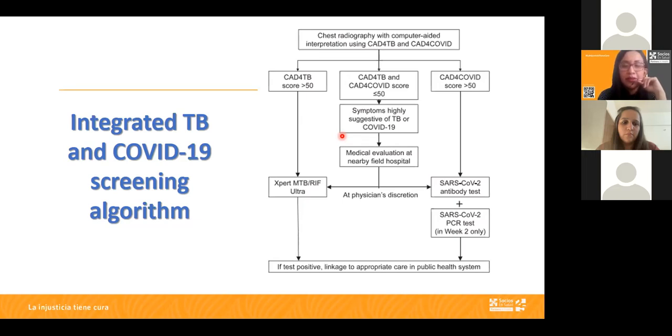We would provide a DOT or DOT video so they can ensure treatment. In the case of COVID, it was much more difficult because we didn't have much treatment other than oxygen, and this was limited. So we tried to take the necessary measures to provide support. In spite of that, there were patients who required more oxygen and they had to be hospitalized. Fortunately, the Ministry of Health of Peru tried to support us, and we worked hand in hand with the ministry to provide care to these people.